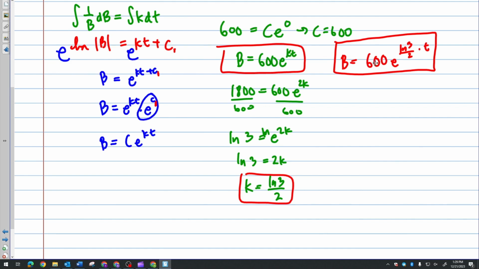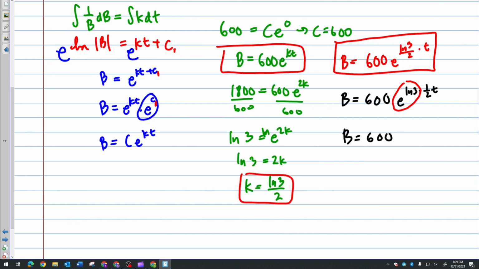This could be rewritten in a way that's a little bit more manageable, and that is I can split this right here into ln of 3 times 1/2 t, right? This exponent is really the same thing. And if I do that, what happens is when you pull out a log, the exponent falls out. But the exponent here only belongs to this log, not the times 1/2 t. So this part right here becomes 3.